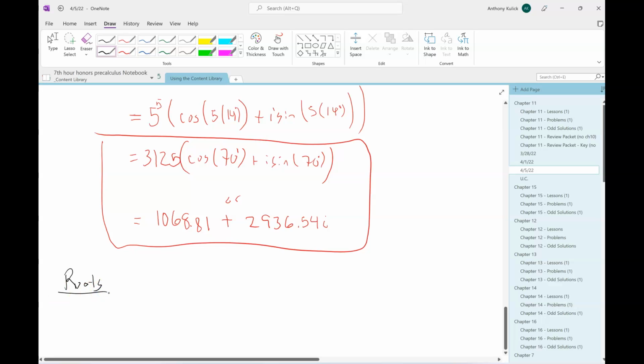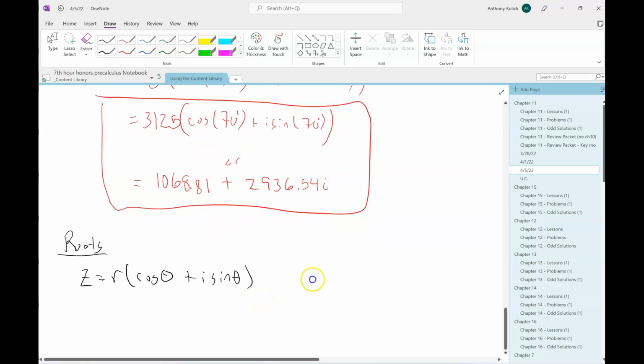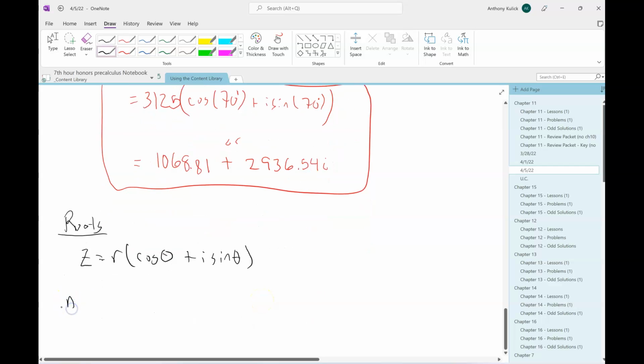Okay. Roots. Let's again say we have a complex number in trigonometric form, so r times cosine theta plus i sine theta, and we want, say, the nth root of that number. Well, if I remember back to Algebra 2, I can rewrite the nth root as an exponent. What exponent is the nth root the same as? 1 over n, very good. And hey, that's an exponent. So now I can just use De Moivre's theorem, right?